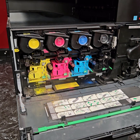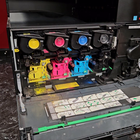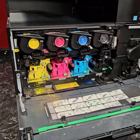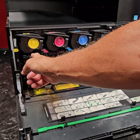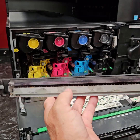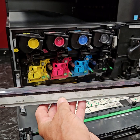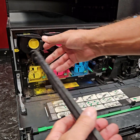Okay. One of the problems also that can cause the CE20 is this cleaning unit over here. And that will be because this toner box gets full and gets backed up. And that's from people pulling it in and out and not replacing it when it's supposed to. So you'll reach down in here, there's a little lever right there, and this section will come out. And a lot of times what you can see is, if you look in there, you can see that little coil all the way down the center right there. That literally will get tied up into a knot. And then you'll have to get that untangled.